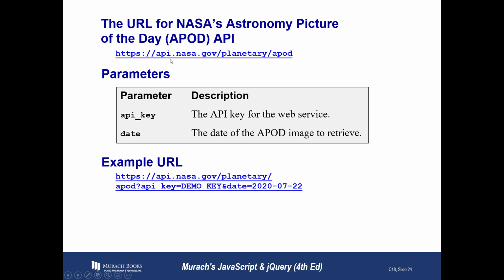Now, typically to do this, you need to register at the website. The reason you typically need to register is you're going to get permission to do certain things. And they want to make sure that if you try to do something you shouldn't do, or try to remove or add or modify something you shouldn't, they know who you are. So you register and you get an API key.